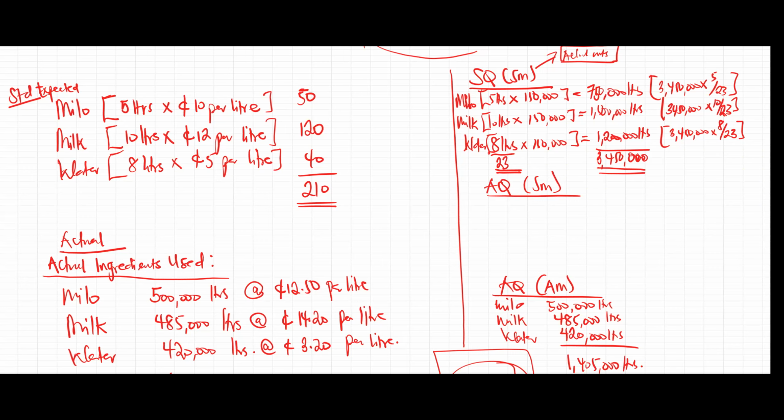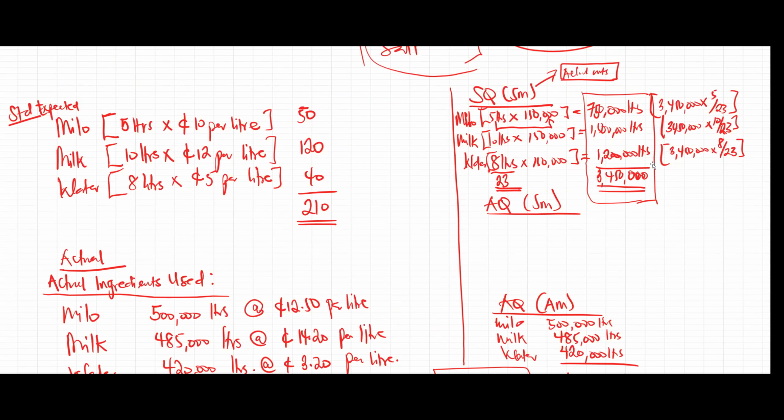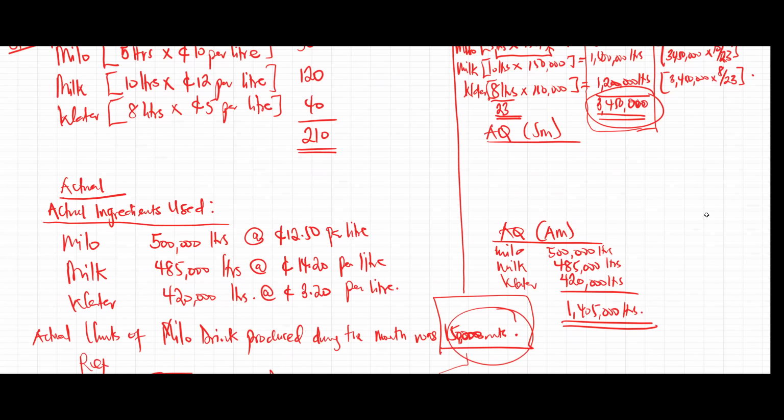Yes, Prof, I'm okay. So what we are saying is this: we are working with the output, so we multiply by the actual output produced. If I should spread this in the standard mix, because this was already in the standard mix, that's why I left it. But if I should spread the total that I get in the same mix, I should get back these same figures again. I hope it made sense. So you see, we took the total and spread it in the standard mix. True or false? True.